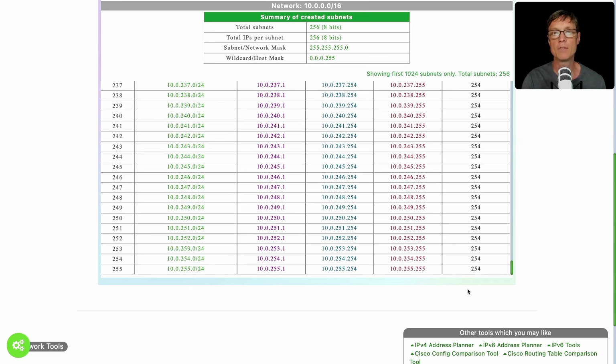Of course, the VPC will actually reserve a few addresses, so you won't get that many, but you'll still get close to 250. So that's a really nice tool to use to help you to work out what your subnets are going to be within your CIDR block, and that will also help you to determine the best CIDR block as well.